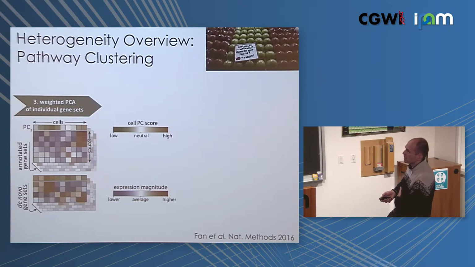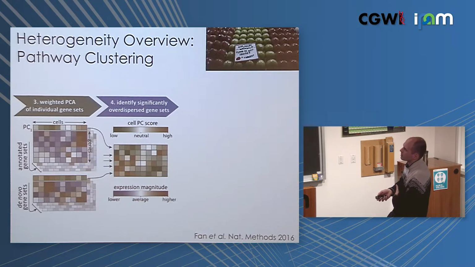Now, obviously, the annotation that we have, like gene ontology or some other gene annotation, can be incomplete. So we also detect a set of genes that are simply correlated within the data set that we have. And that gives us another set of gene sets, and so we can repeat the same procedure here, except that because we specifically pick them to be correlated, the statistical scoring of these principal components has to be done using different bases. But overall, we can use essentially random matrix theory to get the scoring of these principal components. So after this, we get a collection of patterns that are separating some cells from others.